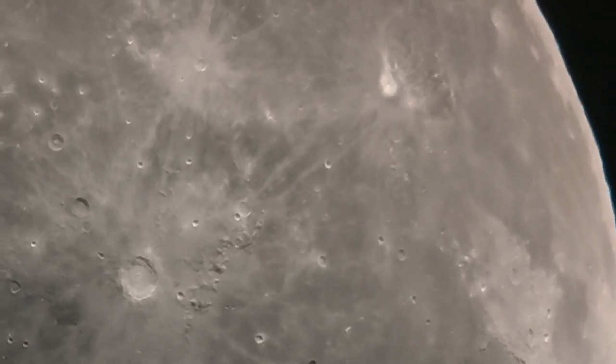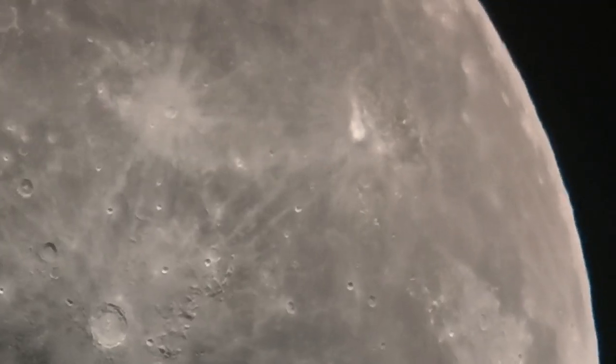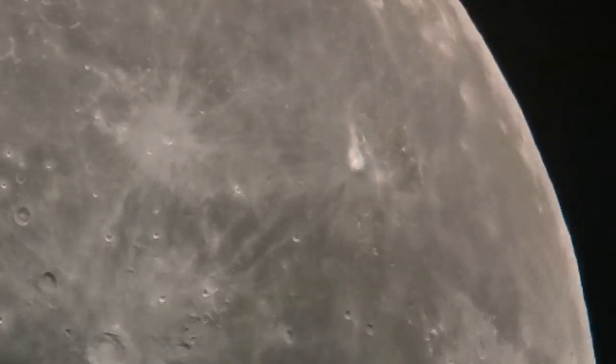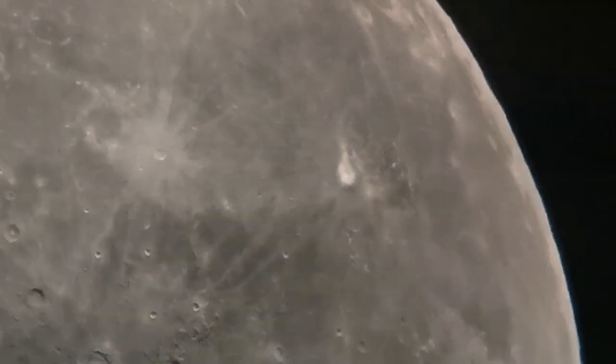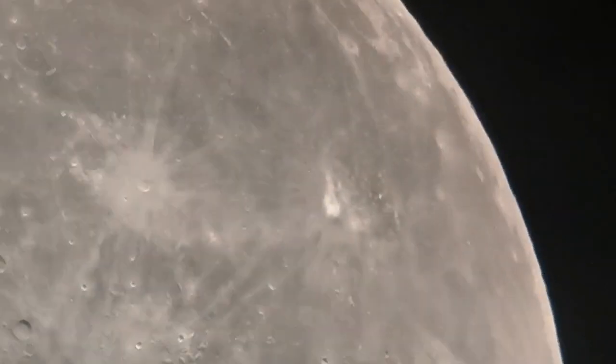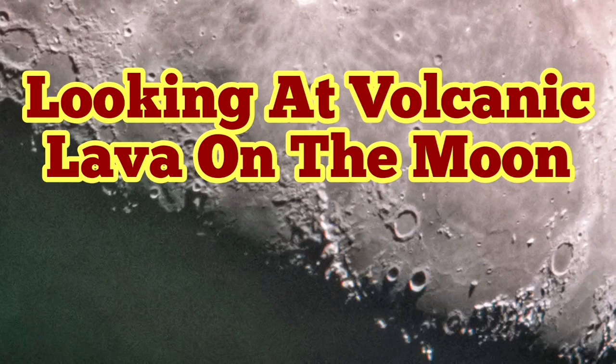The volcanic area that I'm talking about is that bright dot — to the right of that bright dot, which is now at the right of center. That area, just adjacent to it, is one of the most famous volcanic areas on the Moon. It's called Aristarchus Plateau. I have a separate video about that, but the volcanism there was very similar in look to other volcanoes we know.